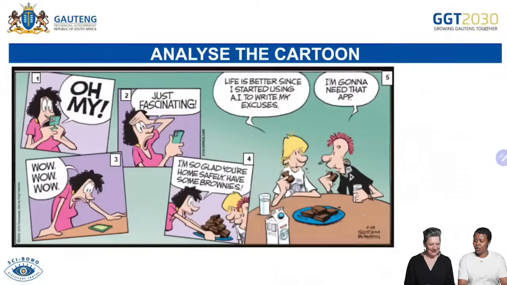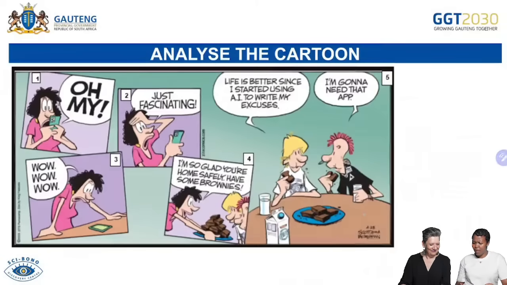And then let's look at frame number 2, just fascinating, and she waves the hand. It looks like she doesn't believe what's happening. Oh, look at frame 3. This mommy cannot believe what she's seeing. Now she's put the phone down, hands on the table, mouth wide open, eyes wide open. Look at the eyebrows, almost lifted, right? These are some of the things that you need to pay attention to, and some of the terminology that you need to use when you respond to a cartoon question.